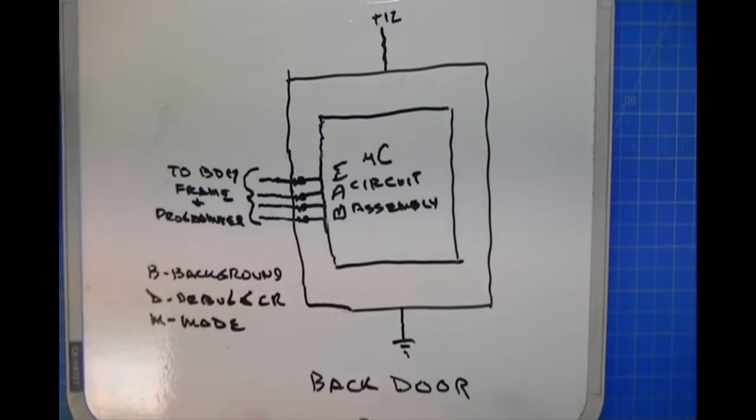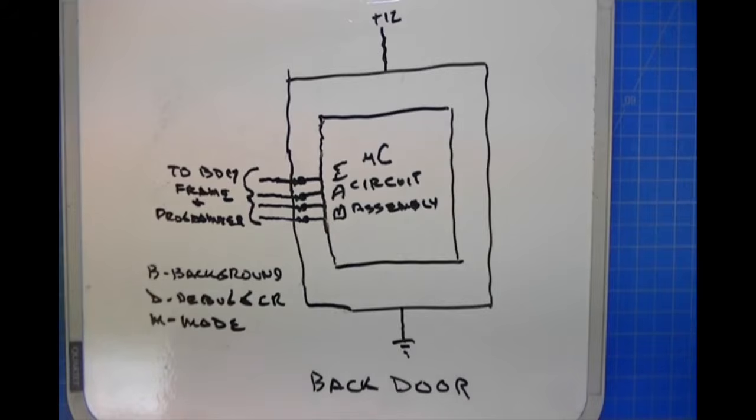With the background debugger, if you have the original code that went into the module, and one way to get the original code would be to go buy a brand new virgin module from a dealer, hook it up to your background debugger tool, and read it. And then you can save that file, and in the event that somebody corrupted their ECU flash because of a failed flash, you could, with the background debugger, reprogram the flash memory because it doesn't use the processor.